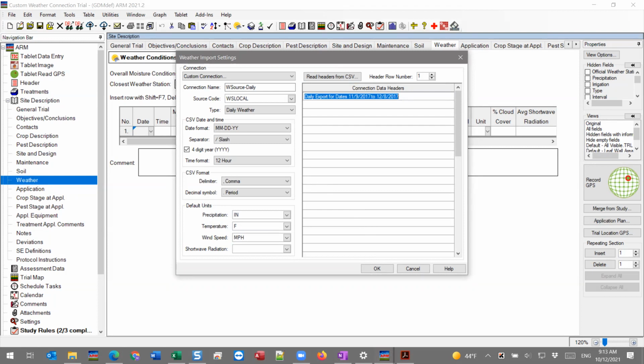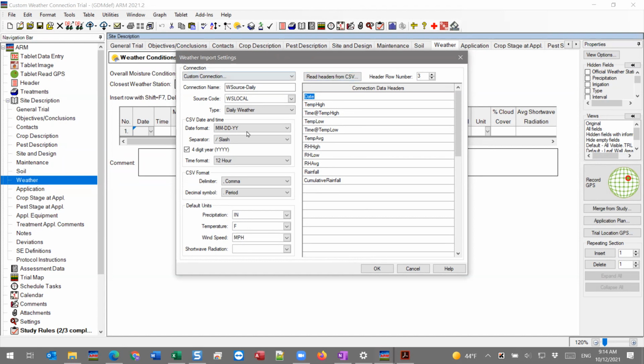And if you recall, the headings weren't actually in the very first row of the spreadsheet. They were in row number 3. So here I'll change this to 3, and now ARM brings in all of those headings. So now it will know this is what my spreadsheet will look like. You'll find all the headings in this order in that output.